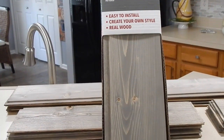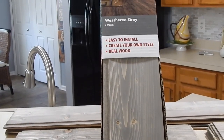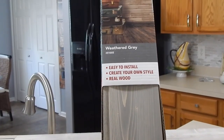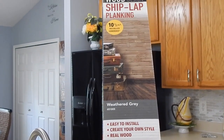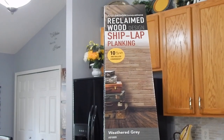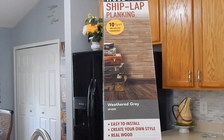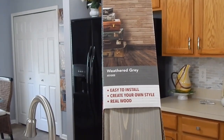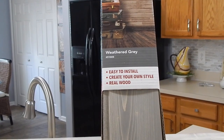It is beautiful. Now, I'm going to tell you the price. We paid $24.97 per box, okay? And we purchased 10 boxes, which totaled $249.70. Now, inside of each box, there are three different sizes, which is pretty good. They have the long ones, medium-sized ones, and small ones. So that really helps when it comes to installing.